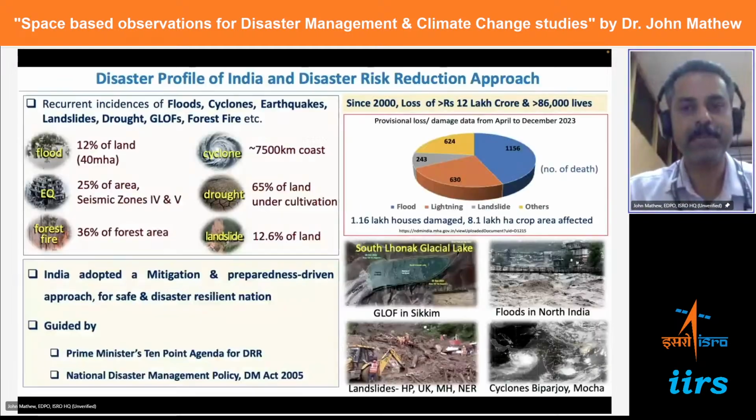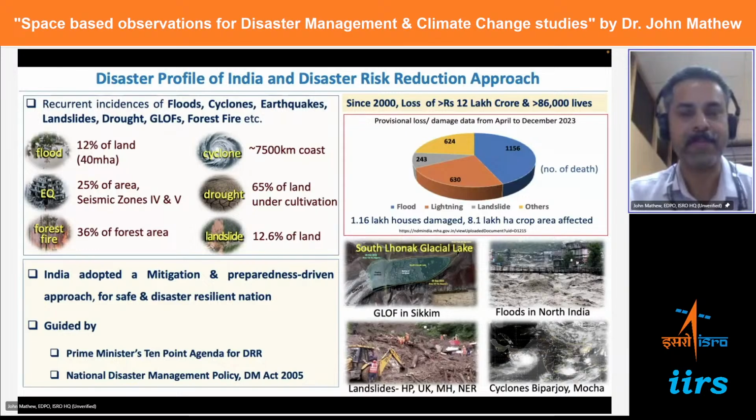You might be wondering why we should be worried about disasters, and you very frequently hear these terms. So first, I would like to introduce 3 terms to you. One is hazard, next is vulnerability, and third is risk. Hazard is the probability of occurrence of a potentially damaging event in a given time and location. Vulnerability is the degree of exposure of a particular element which is at risk, and the integration of hazard and vulnerability will give you the risk. I request you to just remember these 3 terms: hazard, vulnerability, and risk. These are common terms that we come across in the presentation.